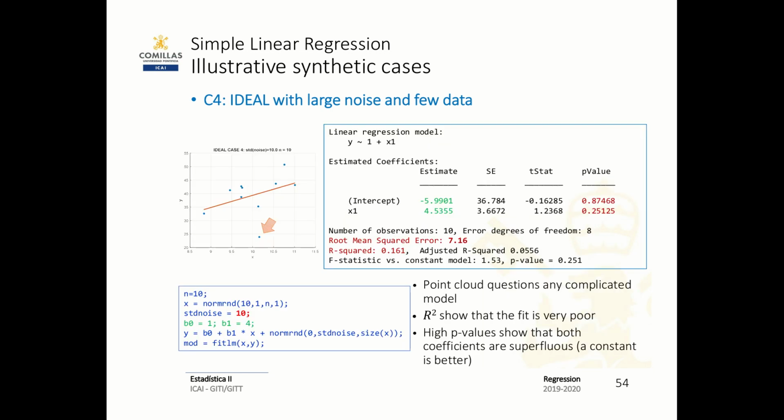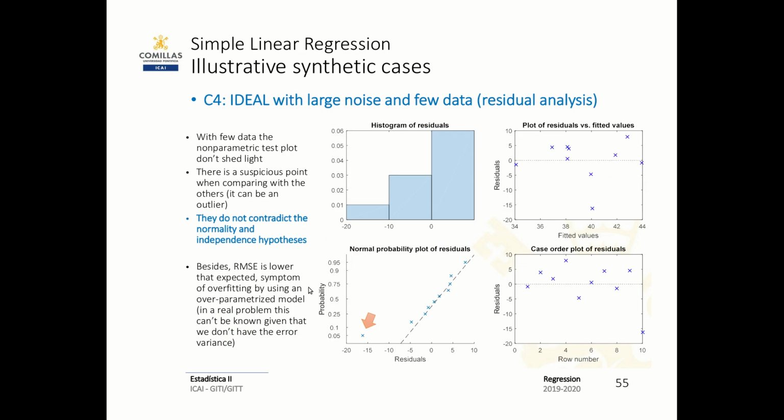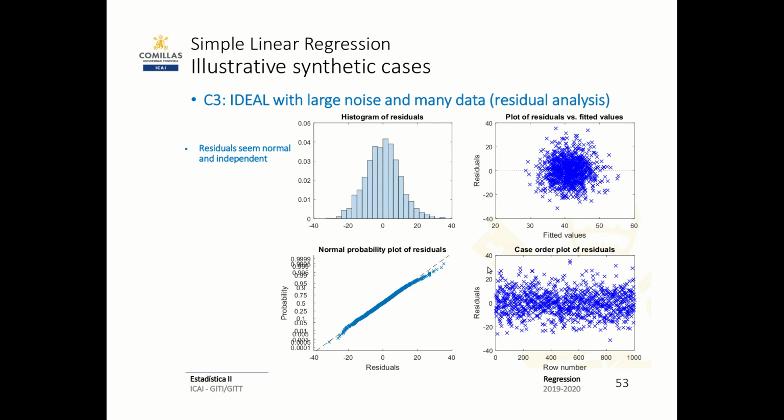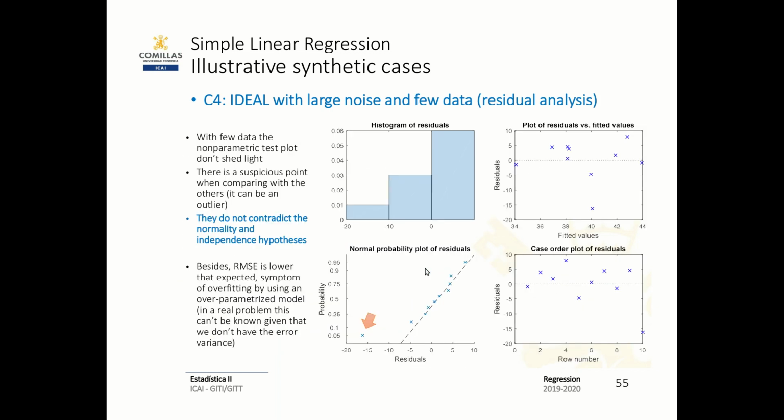Then, for instance, here we can note that there is a point that deviates a lot from the regression line, and this point is actually shown in the QQ plot. So now we see that the data really deviates from the identity line. That wasn't the case in the previous examples. They were pretty close to the identity line. They're not exactly on the identity line, but they were pretty close. Small deviations at the extremes are relatively normal, and what you don't want to see are extremely large deviations like the one you have seen here.